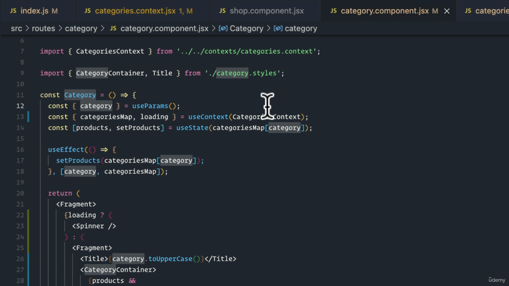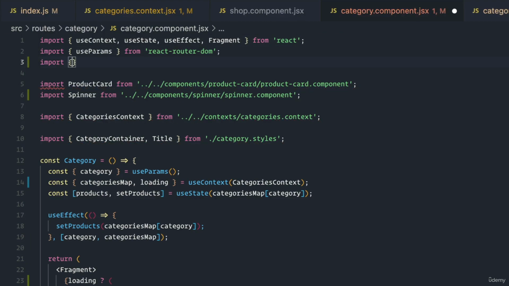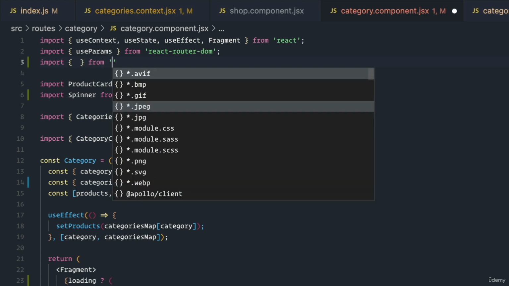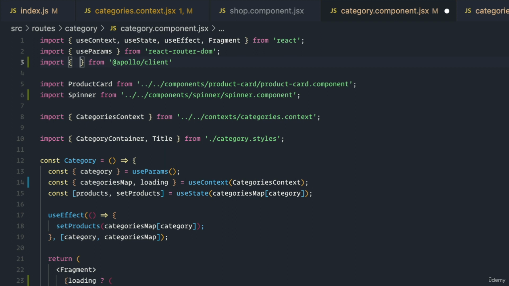So first off, we're going to still need to leverage useQuery and GQL. So let's bring in the appropriate library. So it's at Apollo client. And here directly inside of this component, we can use GQL as well as useQuery.